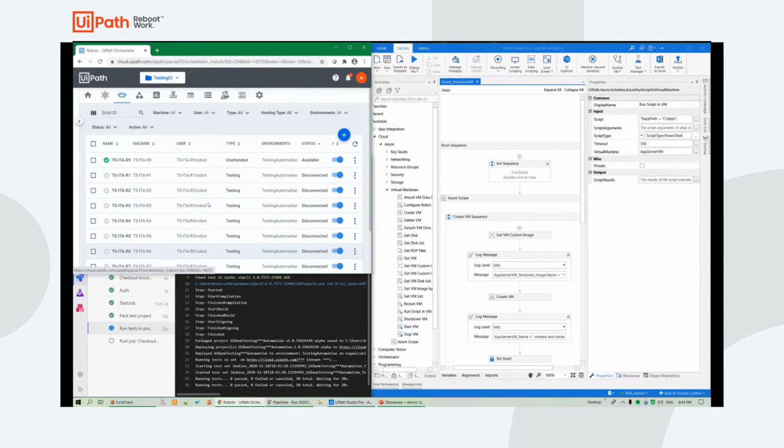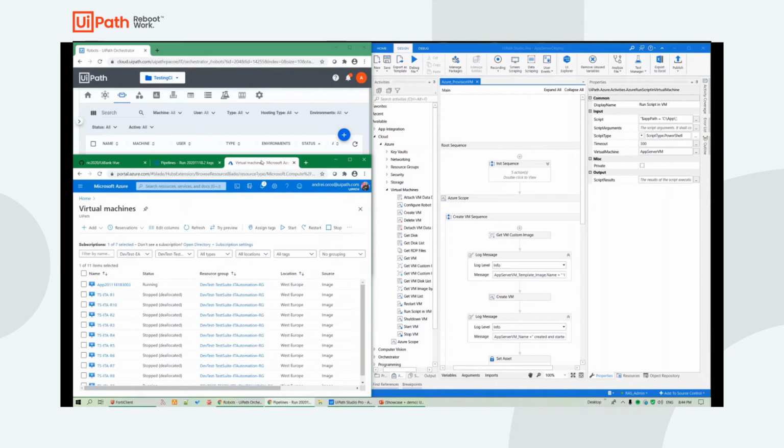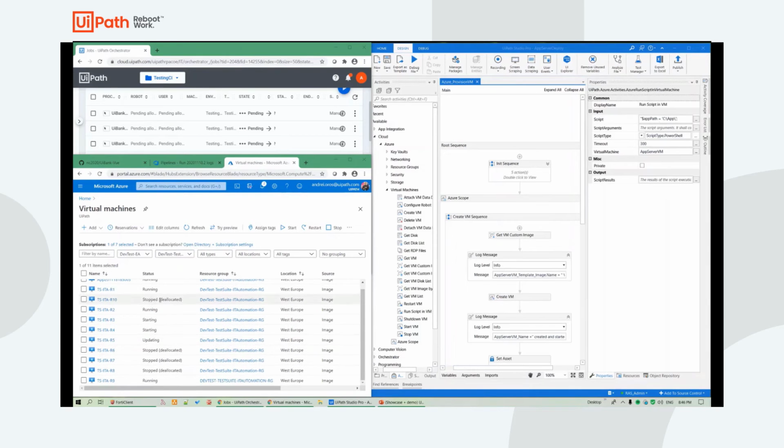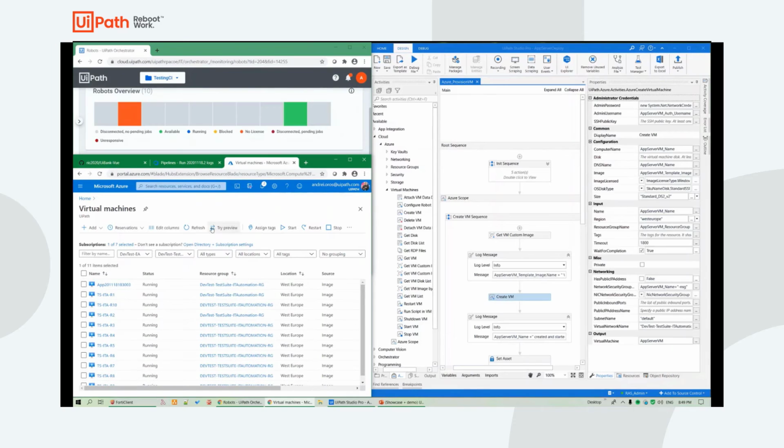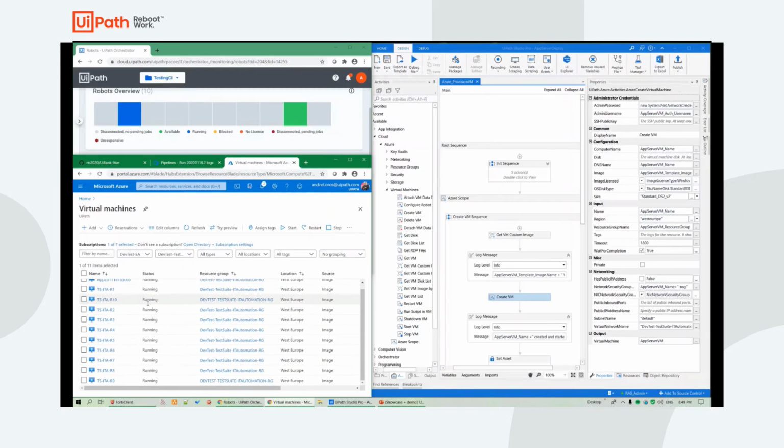And the robot autoscaling solution will allocate the virtual machines in Azure for them. They will start these robot VMs, and when ready, it takes around 2 minutes for the servers to boot, they will take on these pending jobs. The robot autoscaling solution has started to power on some of these robot VMs. Soon enough, we should see all of them running and starting. Yep, here they are. Okay, so the robot machines are ready now.